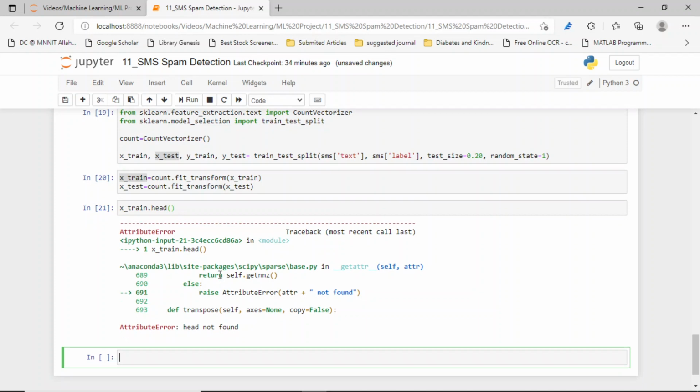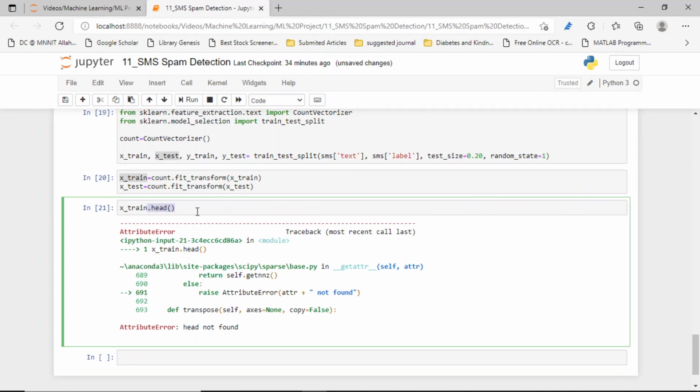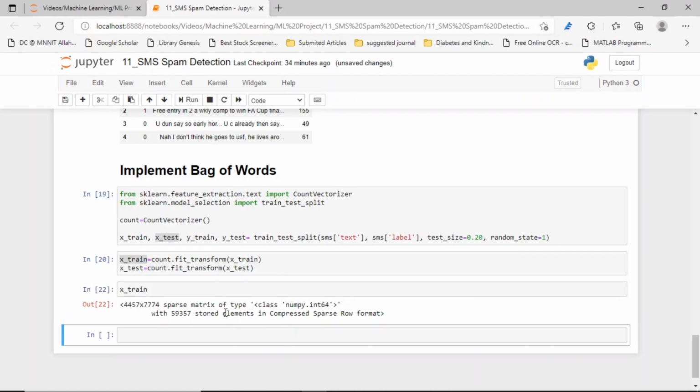Actually, it's a sparse matrix. For that reason it does not have a head function, because we have applied bag of words. So this text data is now converted into a sparse matrix.